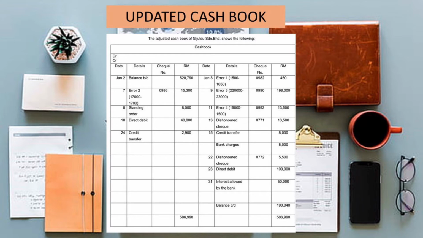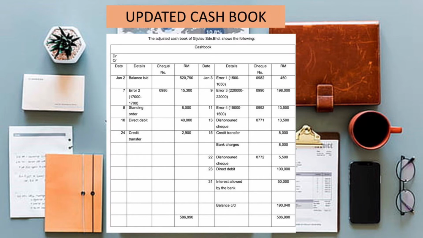have been excluded. After checking, we adjusted the cash book by adding transaction in bank statement that was not recorded in the cash book, and also corrected the error made by the company in the original cash book. On the debit side of the adjusted cash book, we have corrected the error made by the original cash book that was more than the original amount by reducing the amount on the debit side.